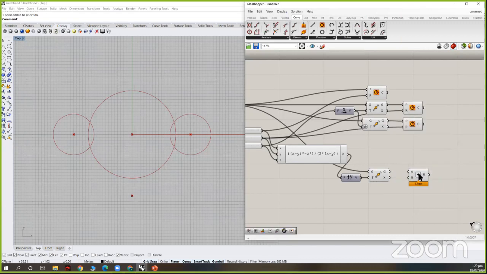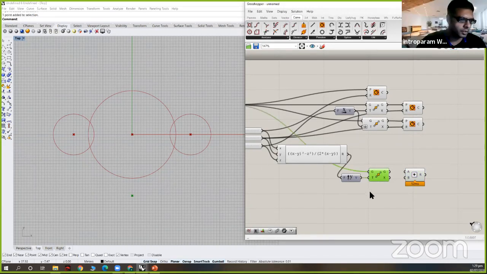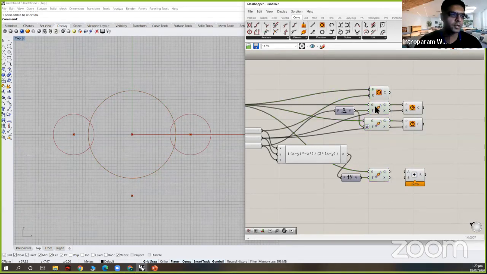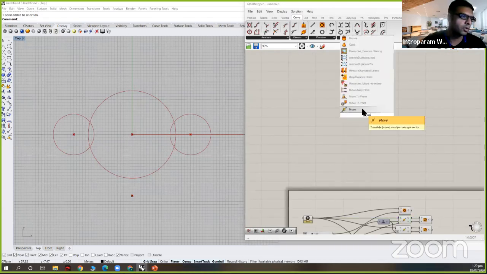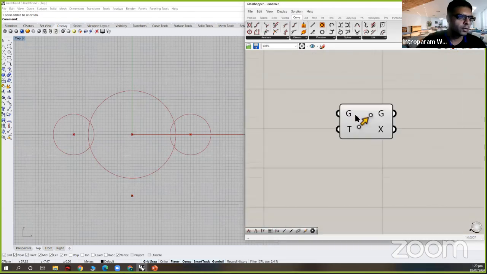So can you repeat the last part? What's the last part? The moved point. So how have we been moving geometry? So let's address the concepts here. Whenever we have a move command, look at my canvas. It requires two things. Move requires an original geometry: what do you want me to move? And T, which is the motion, a translation vector. Show me where to move.